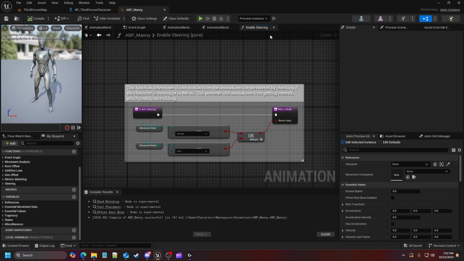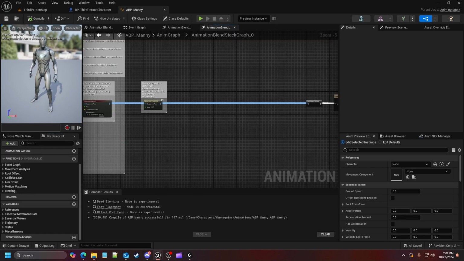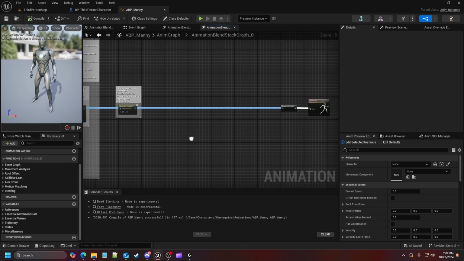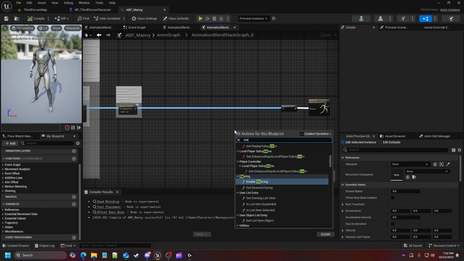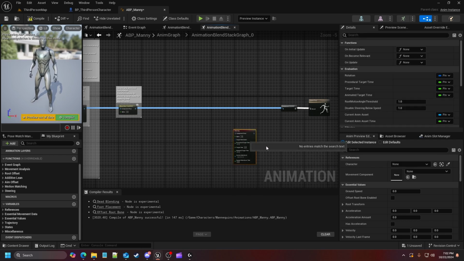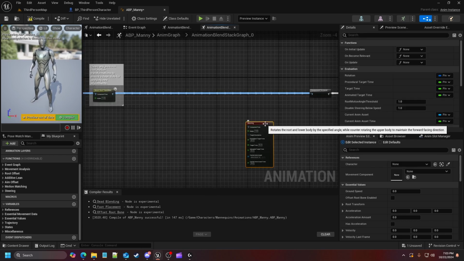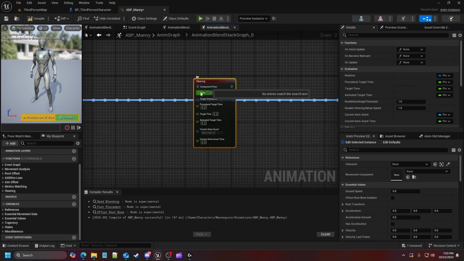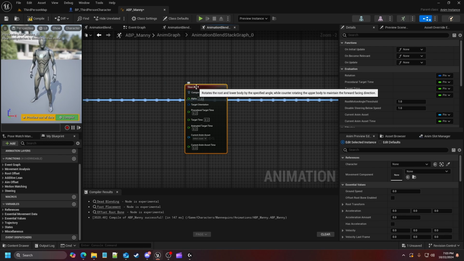But other than that, all I know is that we are officially done with functions. So let's go ahead and close this down and get into the big boy mess, or at least part 2 of our big boy mess. So, or big boy, girl, whatever mess. So let's go ahead and get our steering node, which is right here under skeletal controls. And don't worry, we are going to go over all of this. However, alpha should be pretty well known by now because of how we've been setting up other stuff. It's just like how it enables steering, or how it just makes it work essentially.